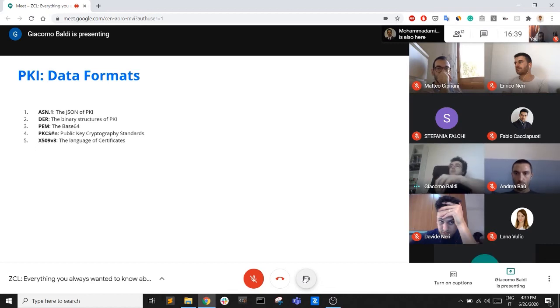You write a REST API server to accept data in JSON. JSON is the language. How you format the JSON object that you send to the REST API is given by the API definition. The order of fields or the order of elements in an array in a JSON structure is defined by the API, while JSON is defined by the JSON definition. So ASN.1 is, let's say, like JSON.